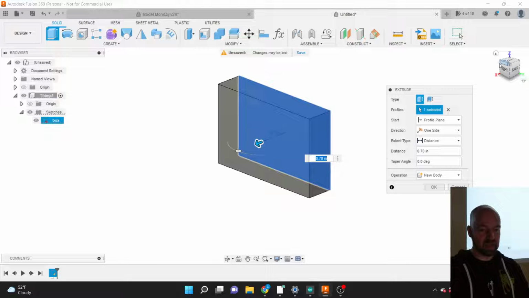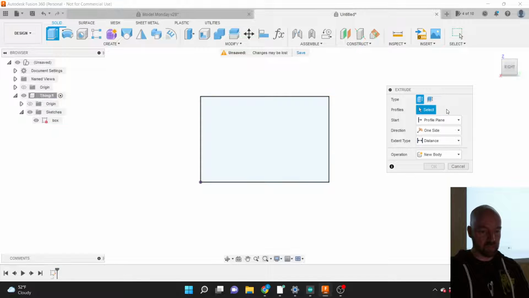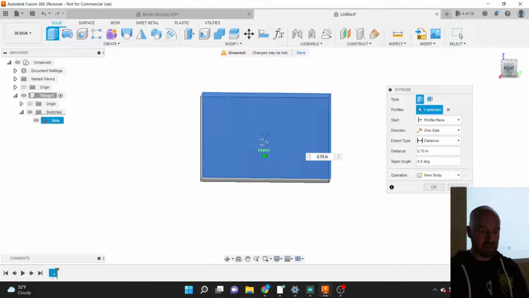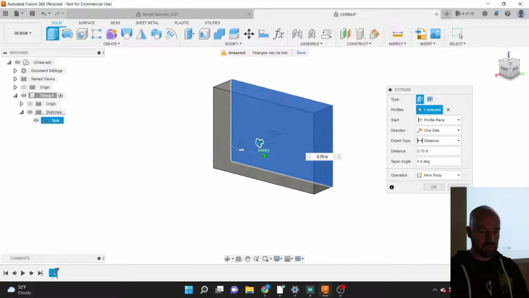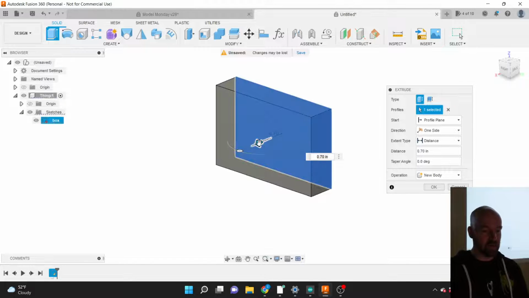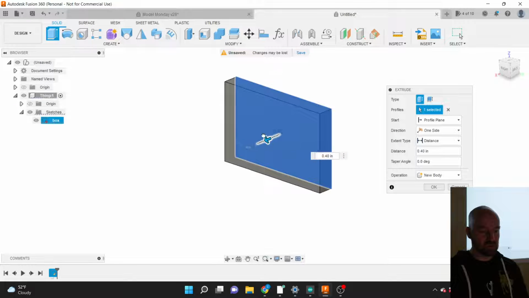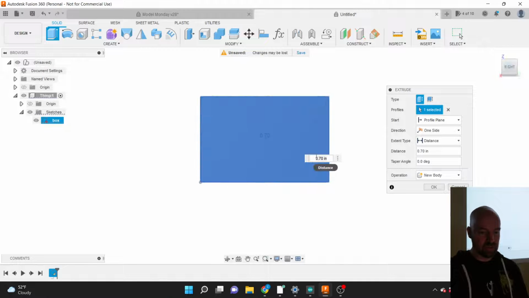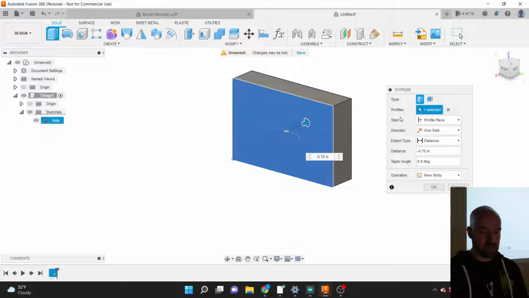Cool. So we just had that, and I think that's a good tip here. We were just like, hey, I clicked on this thing, I don't see my blue arrow, right? How come I can't see my extrude arrow? We're looking straight down at the top of this square, rectangle, I should say. So if we change our view, so we're looking at it a little bit more from an angle, then it's easier to see that extrusion that you're making, especially when you're thinking about the direction that it needs to go, because it's all the same when you're looking at it this way. If this is a negative number, it would look exactly the same. It just goes in the other way.